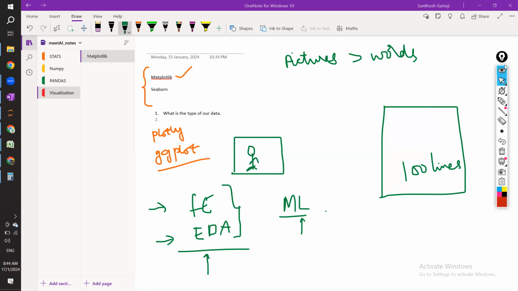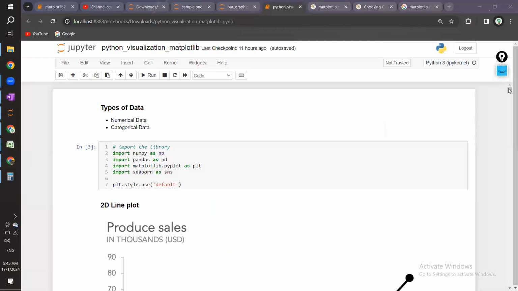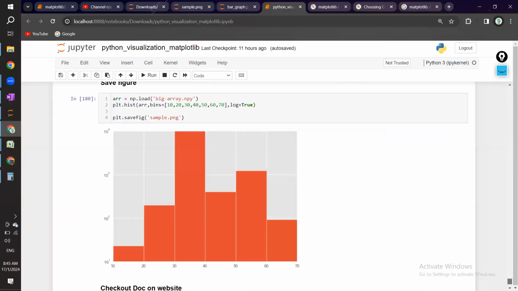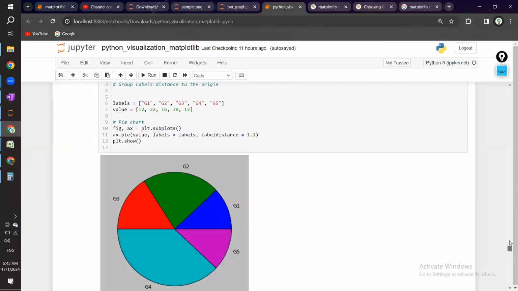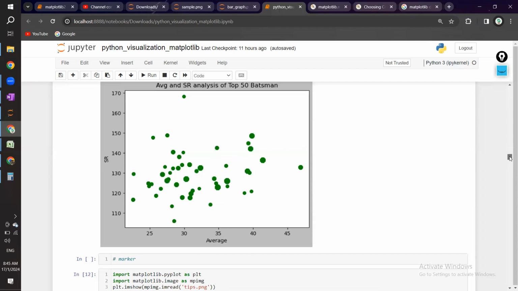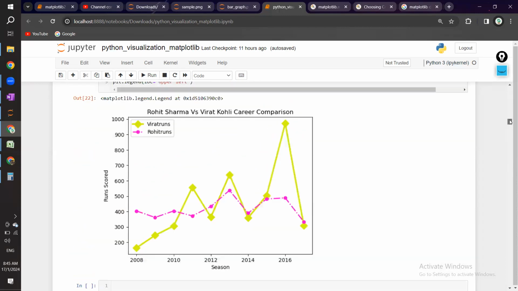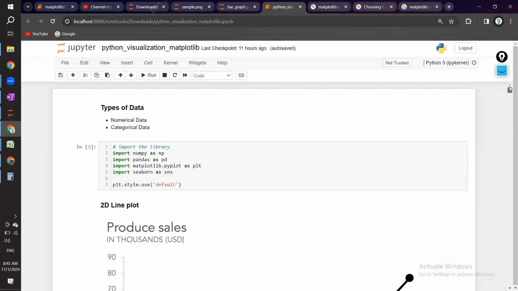That's all from my end today. Thanks for joining and extending. I'm going to share this notebook, Python visualization Matplotlib, and the required Excel files also. Very simple, not difficult at all to understand. Try to spend some time and play with these graphs. Very interesting. I'm telling you, this will be very, very helpful when you are trying to work on projects. You will understand that.